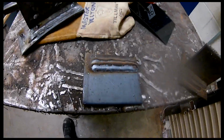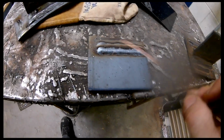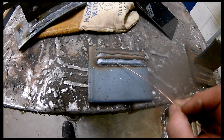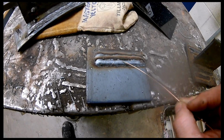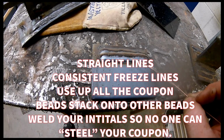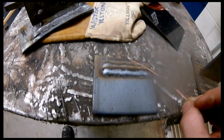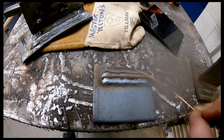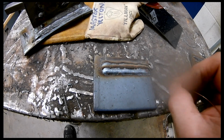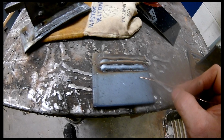And with that said, you can take a look at this and I'll talk real quickly about what we're looking for. I'm looking for straightness, and you can see these little curves. Those are your freeze lines. I'm looking for consistent freeze lines because that tells me that you're moving at correct speed and a steady speed. And I'm looking for this to penetrate in, so it's not very tall, unlike that first one that I did. And what that is telling me is that more than likely this filler wire is getting hot enough to go down and blend with the parent metal of the coupon.